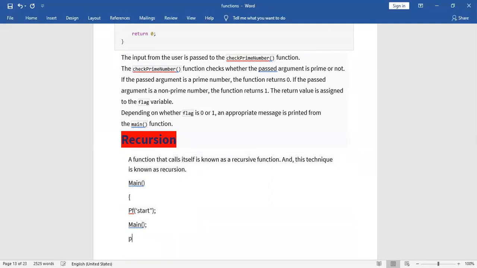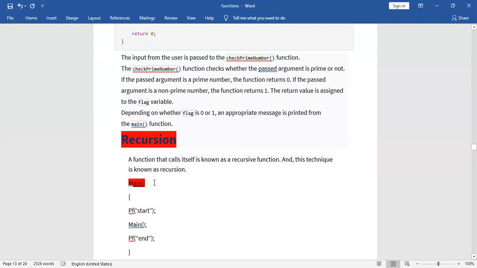and printf. First time here I'm writing main. Okay, first time the main function is executed by the operating system.